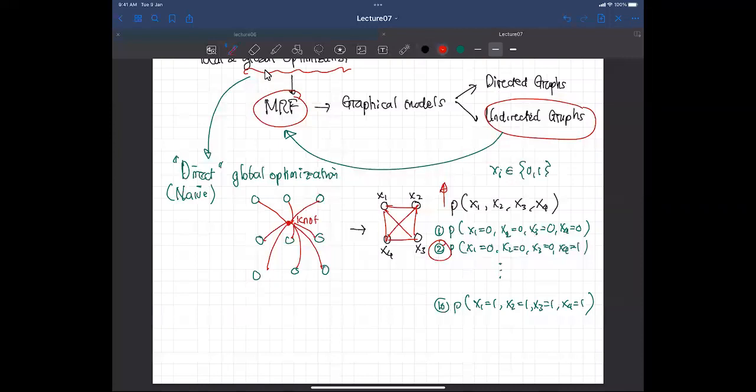Is that understandable? So this is naive, direct optimization. As you can see here, the combinations are a lot, and we have to choose the one that is really the highest. But if you do this, what happens? What is the problem? Anyone? If you do this, what is the problem? No one knows? Yes? Too many combinations.